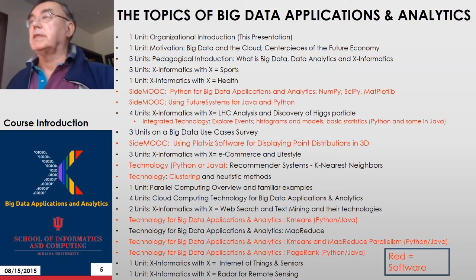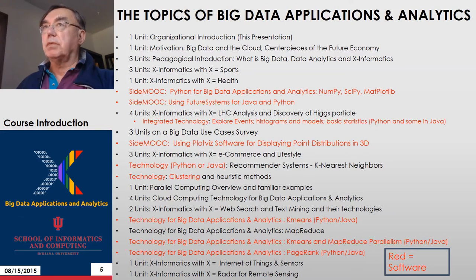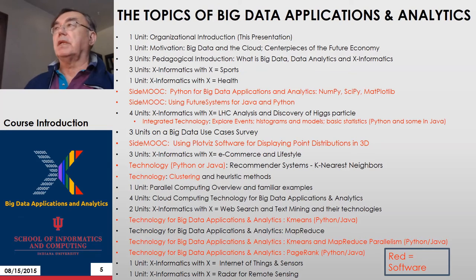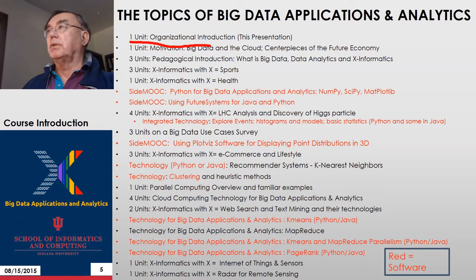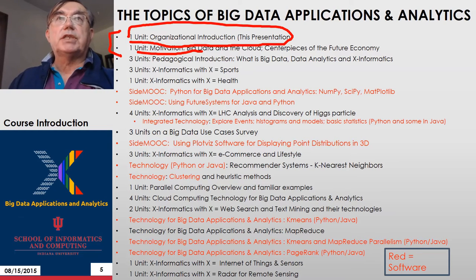Okay, we have a daunting slide here. It's got all the units and implicitly all the sections that we teach in this class. Remember, there are 37 units, each unit being roughly a lecture, 30 to 90 minutes in length. And we start off with the unit which we're in now, the organization of the class. They're all in a section called introduction. And the other unit in this section is somewhat longer. It's the motivation. It was originally designed to tell you why you would enroll in this class, but somehow it got merged into the class. It should be floating off in the ether, pointing you to this class.